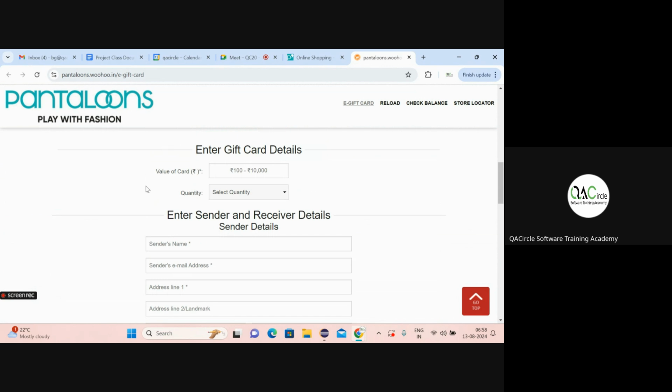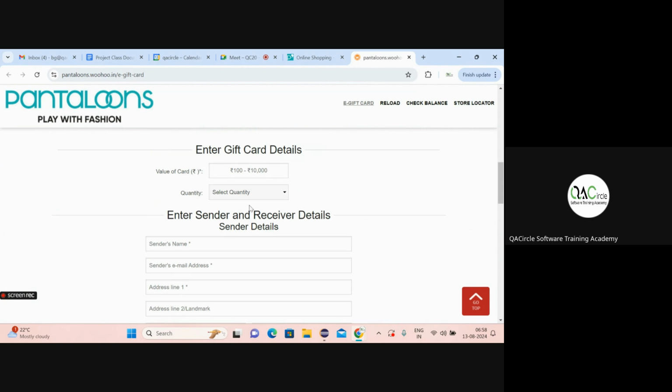The Pantaloons gift card has an option of gifting other users with a value between 100 to 10,000 rupees.